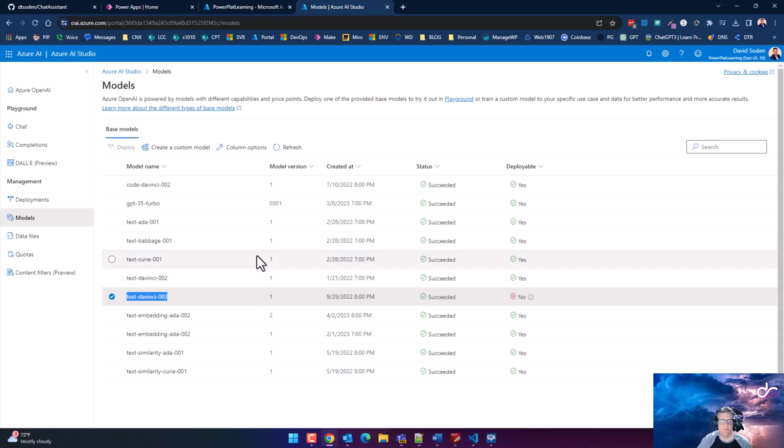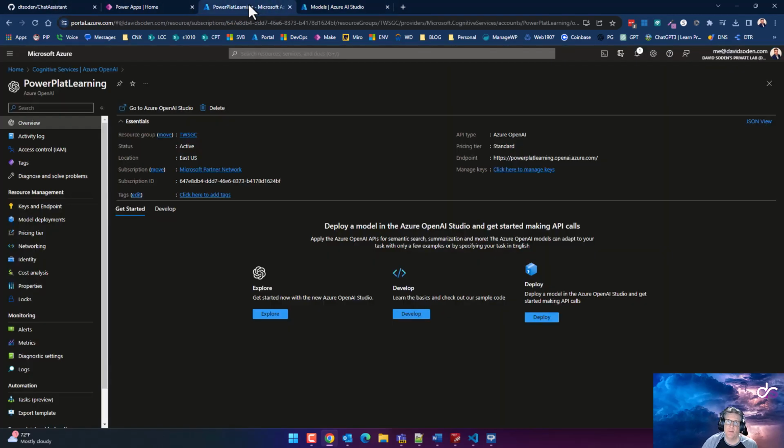Okay, so just a heads up. If you thought you were going to create this just for this app, you can't do it, at least not with the way Azure's set up currently. DaVinci 003 is just the way that it is. Now you may need to circle back. Remember I said you might find yourself needing to come back to this screen.